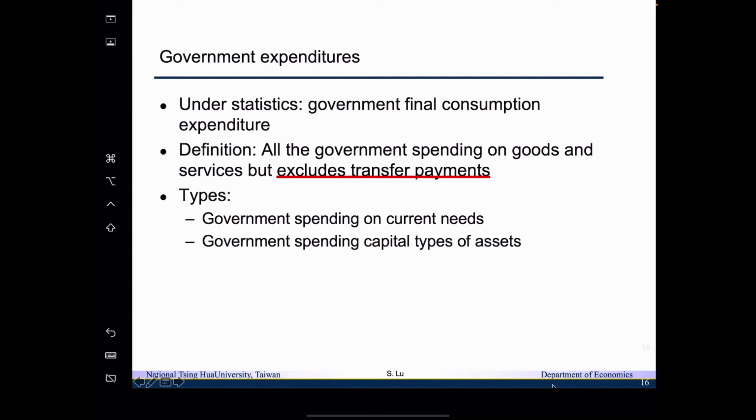But that doesn't make sense, because when the government gives the transfer, it is as if you have, for example, $1,000 in the left side of your pocket. When the government gives you the $1,000, it is as if you take your money from the left side of your pocket to the right side of your pocket. As a nation as a whole, or as an individual as a whole, when you take the money from the left side of the pocket to the right side, it will not affect the total money in hand. It remains the same. So the government spending on transfers cannot count as government expenditure, because if you count it, it will result in double counting. So transfer is a type of government spending that doesn't count as government expenditure.